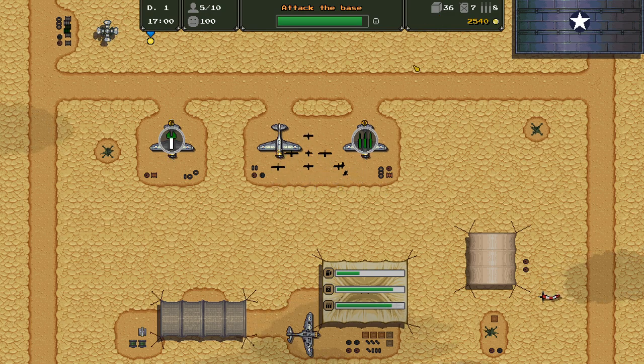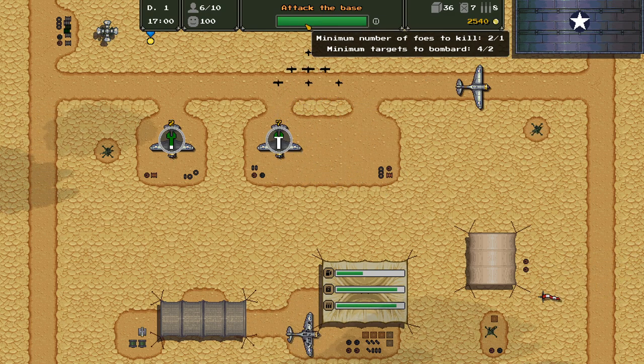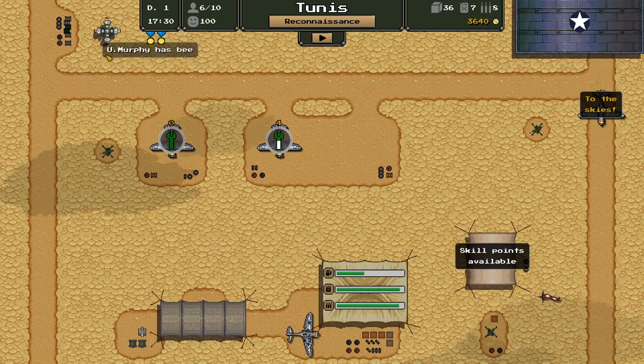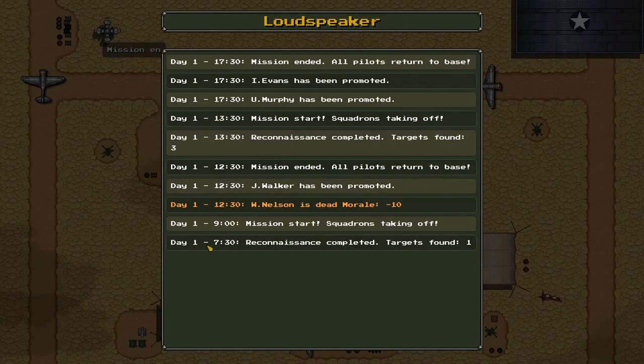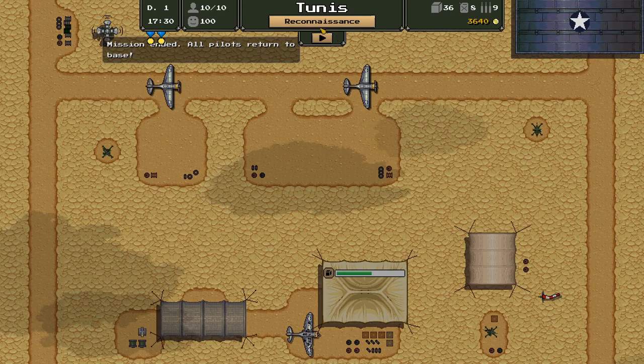Yes, sir. We don't have many spare parts. We've got to try to get more. But we definitely won this task very easily. But I think we might have lost one pilot. No pilot this time. Okay, we got two promoted, some injured, but that should be okay. Murphy has been promoted. Ivans has been promoted. You can see that over here. Nelson is the one who's dead.